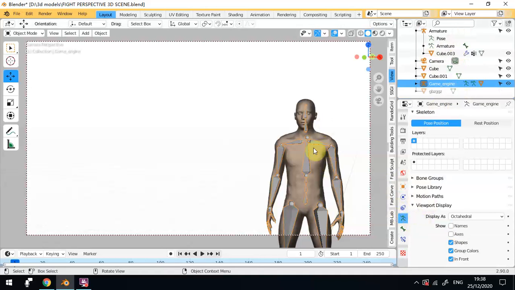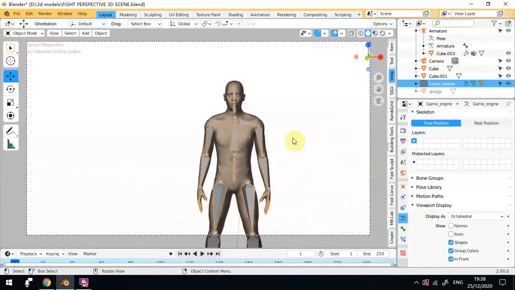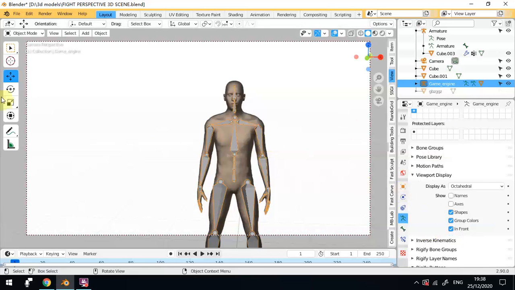This model, by the way, came from a free software called Make Human, which is very good for making 3D characters if you're into 3D. Basic but good, quite a lot of features in there. Basically the best one I've got compared to other stuff. But yeah, I set the settings to be in front, so they're easy to select.